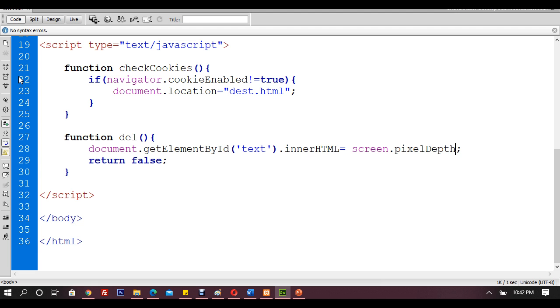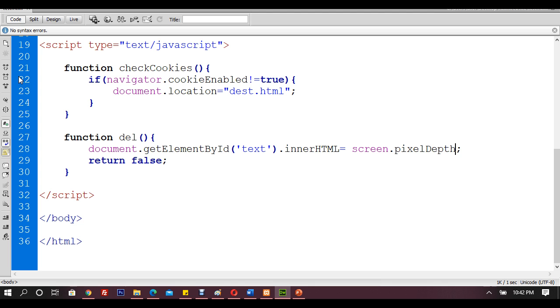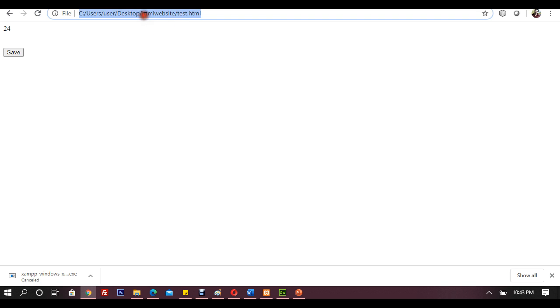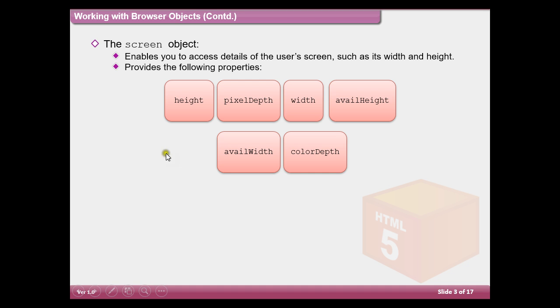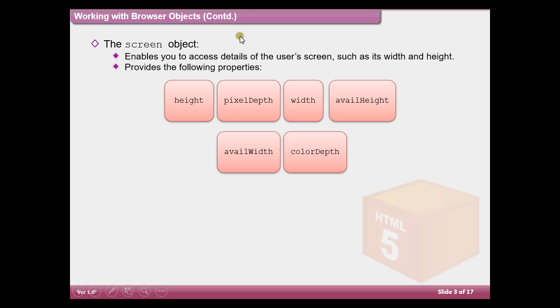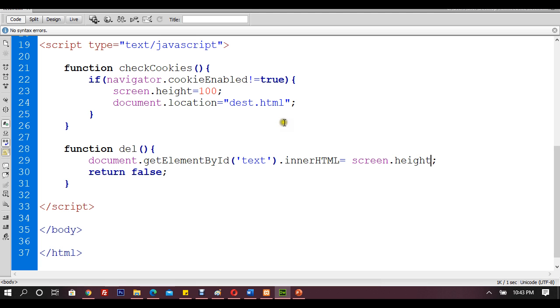So you can even set, you'll say, hey, I want to set, whenever I load my document, I want to set screen dot height, right, is equivalent to 100. So we can do this as well. Alright, so now we can see if I get screen dot height, it's not going to work like this because we have not styled the document, because 720 pixels is available. It's going to take that, unless you manually style it, right?